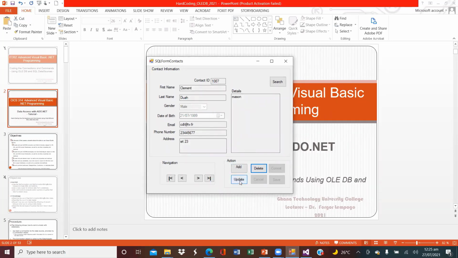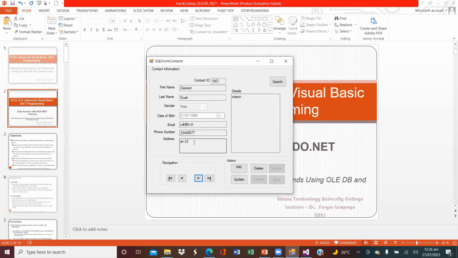And then by also updating existing records that are already in the database, we can delete some of these records if we think we don't want them, and so on and so forth. So those are the things that we would do. We would use these classes that we discussed in our lecture to actually accomplish this. We first of all have to create functions and sub-procedures to connect our user interface to our database. And then we navigate this.